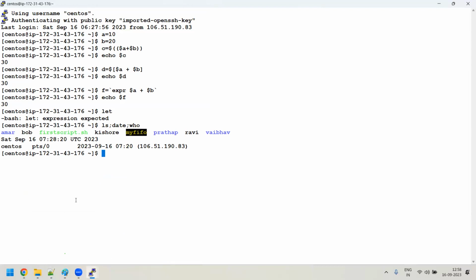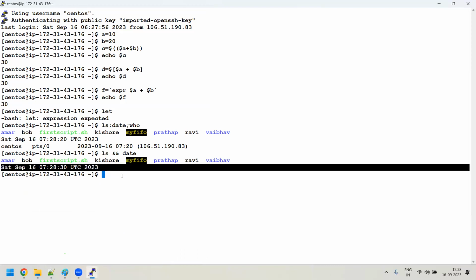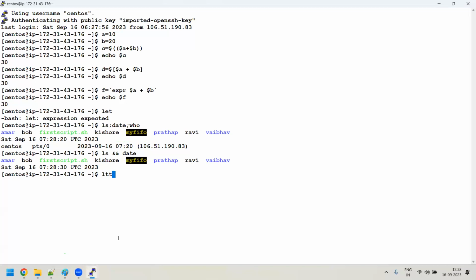Now suppose I say ls and date command. If the shell has executed the first command successfully, then the shell executes the second command. If the first command itself is wrong, ltt and date, the shell will say command not found. Now the shell will not execute the second command, even though it is right. So in the case of and, the second command will get executed only when the first command is successfully executed.